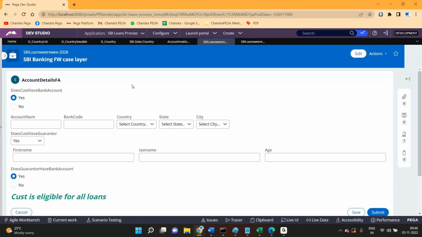Now the point here is, I'll ask you a question, just tell me true or false. Screen number 3, the country drop down is loading and it will execute the data page one time. If I refresh this 1000 times also, no use at all, only one time it has to run. If I submit and go to screen number 4, there my country drop down has to be loaded, and it has to load the D underscore country list data page.